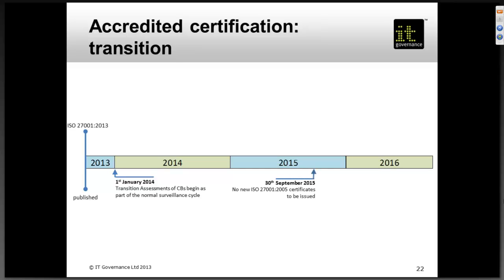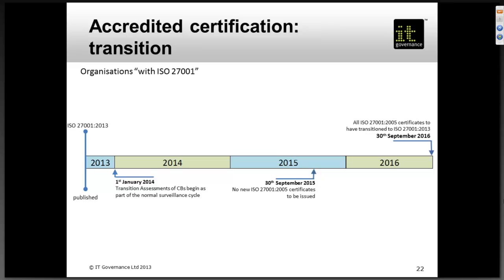If this is the case, it's likely that no new 27001 certificates will be issued post the 30th of September 2015, and any existing certificates are to have transitioned within a year of then. So according to this timeline, it could be quite possible that you would see a 27001/2005 certificate in August 2016 and it could still be valid. Reality, I'm guessing, means most organisations, if not all, will be looking to make the transition sometime before that.